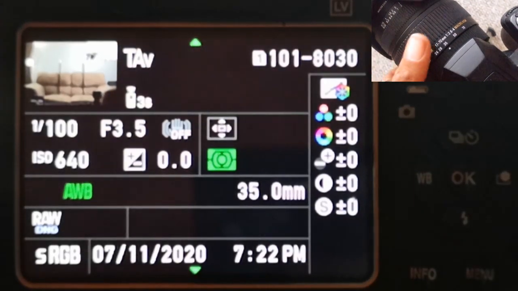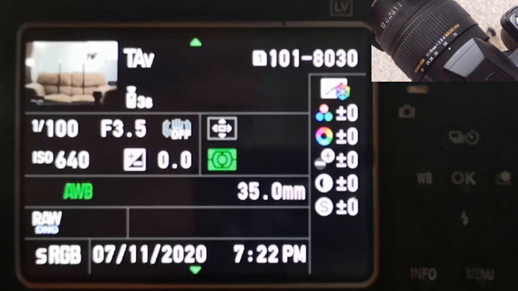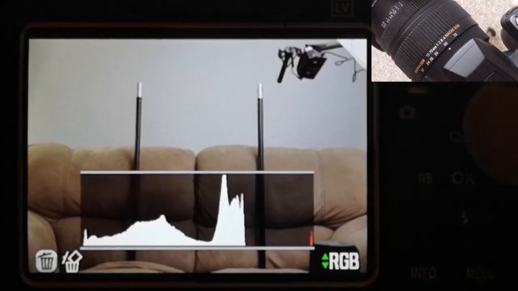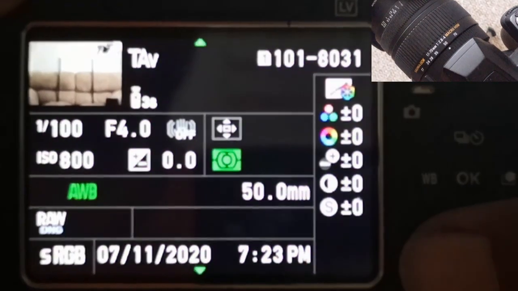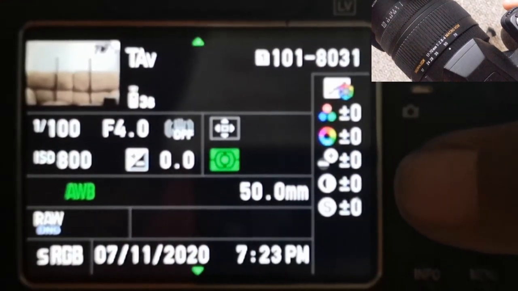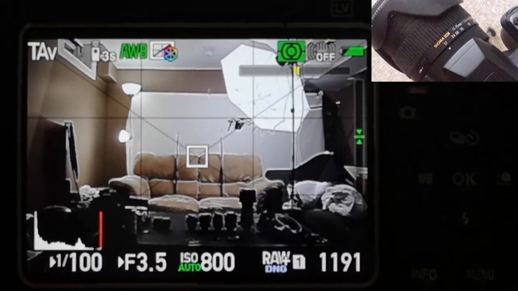Now let's go to 50. Well, I'm a little curious. Alright, perfect, 50. So this is actually registering correctly. Sweet. I'll show the images afterwards.